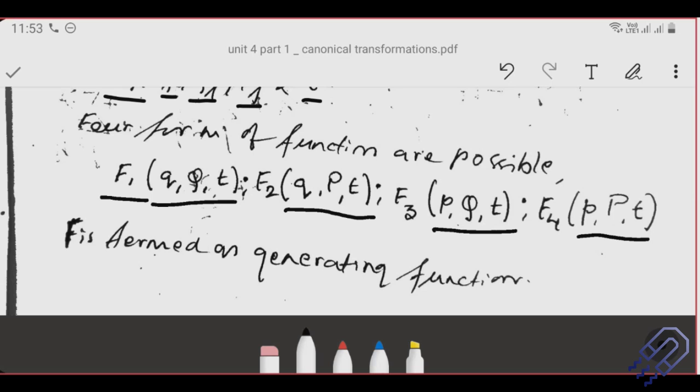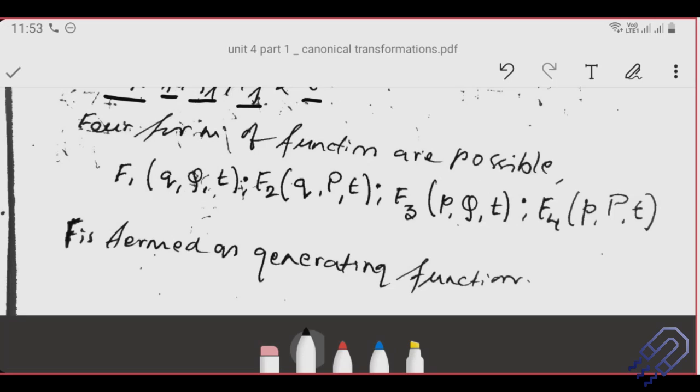You basically have, see, the time is common everywhere. You don't need to really worry about it everywhere. Simply think about this. The first would be small q, capital Q; small q, capital P; small p, capital Q; small p, capital P. So they are the four generating functions that we have. Now the question is, if it's a generating function, it should have some kind of form, right? How does the function look like? And this is something which we are going to look at now.